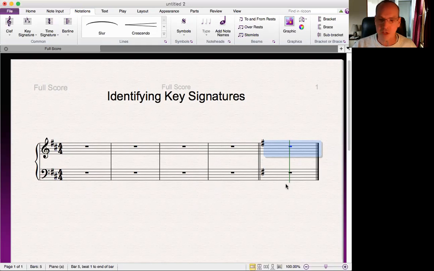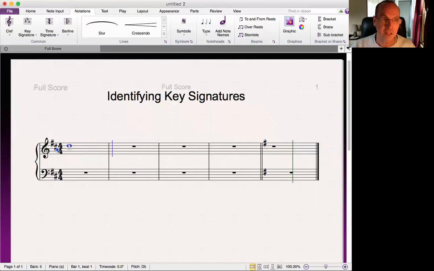This is D major. So if I were to put my first note on that scale, or on the staff rather, this is where my scale would begin or end. So you could run a D on the bottom, a low D, up to a high D. And the C sharp, the last sharp in the key signature, will always identify the leading tone, which leads to a D. C sharp leads to a D.